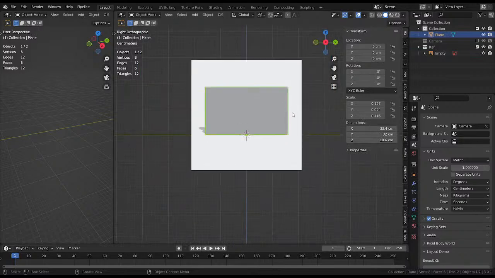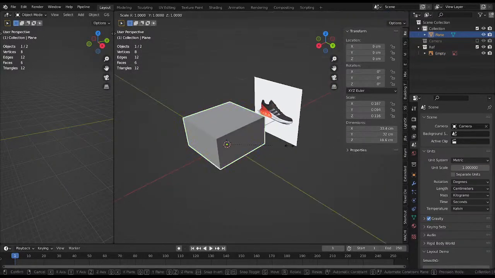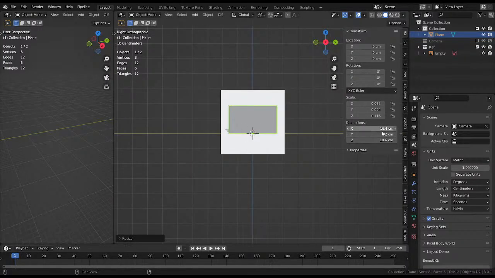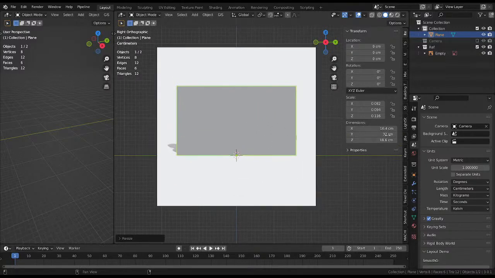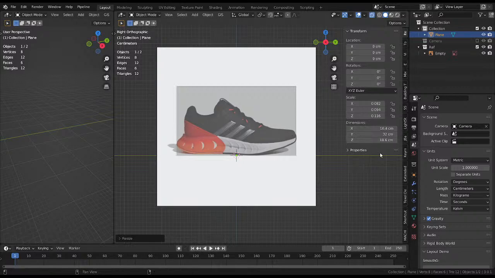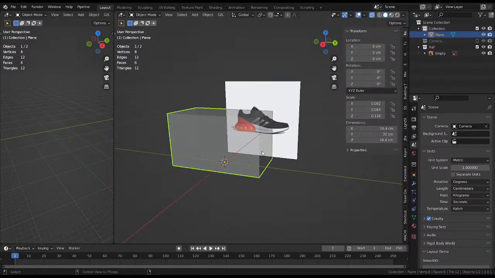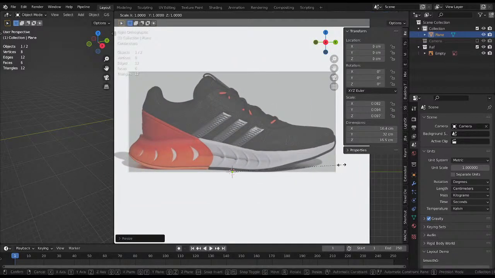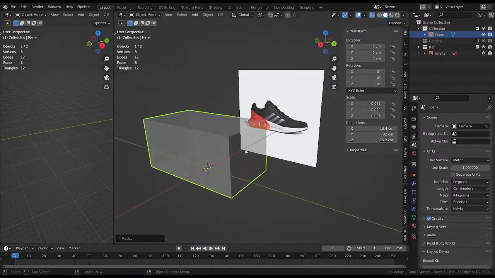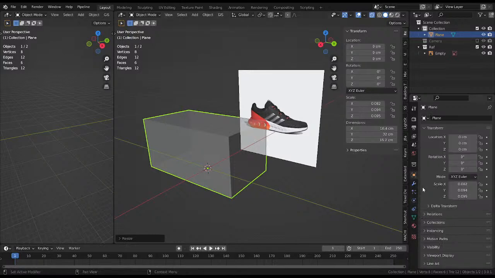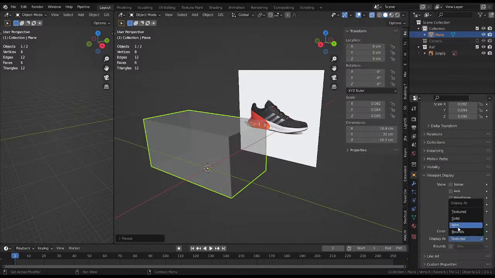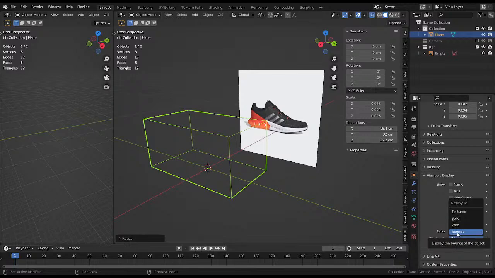So basically, I made this cube here and scaled it, made it 32 centimeters. Because the shoe size I wear is 27 centimeters, I said, well, let's add a few centimeters here and 1 centimeter here, so it's gonna approximately be 32, and the rest is just, you know, a guess. Just to know approximately the size of the shoe. So let's display this as a wire. I would love to do bounds, but I can't use snapping. I don't think we need snapping anyway, so let's keep it bounds.